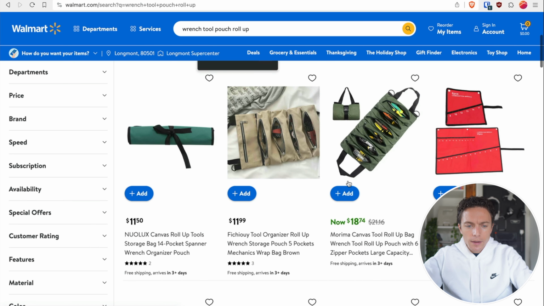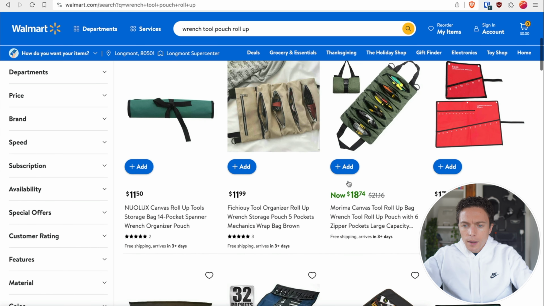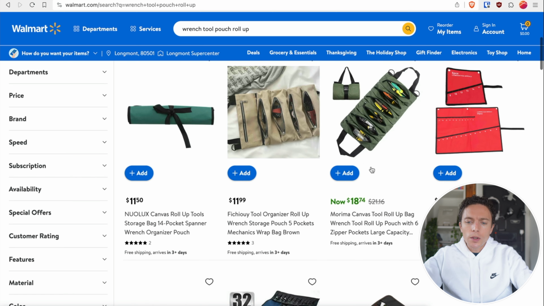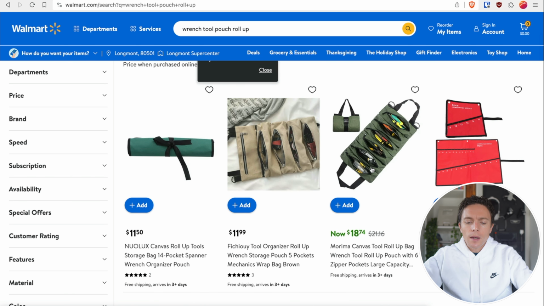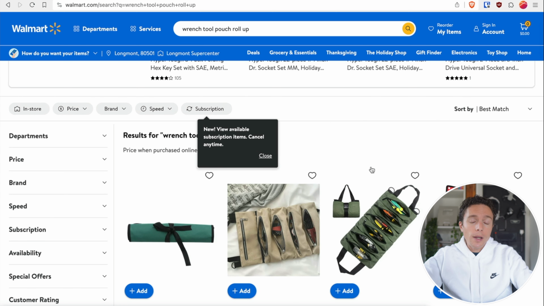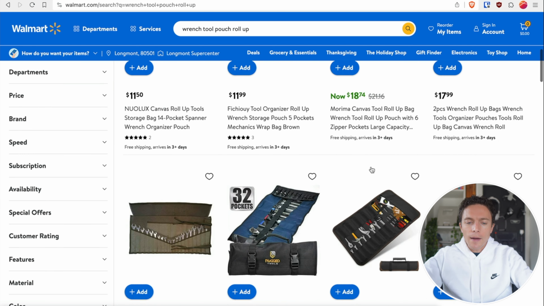And see what kind of things we got here. Yeah, we got a couple of things like this, right? This is, if you sell this one, it has free shipping. So that's always what you have to be aware of as well, is that some of these suppliers will not have free shipping. Others will have free shipping after a certain dollar amount, usually about $35. So always be aware of that.